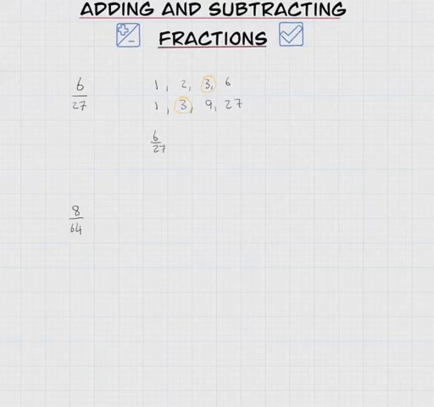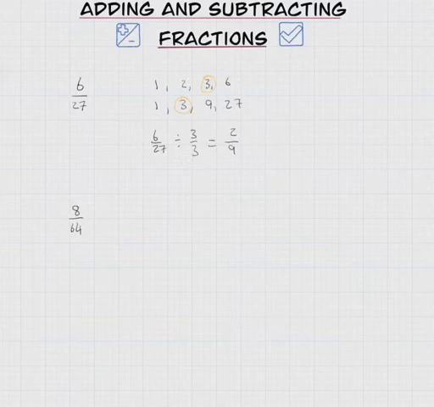So all I need to do is say 6/27 divided by 3 over 3. 3 over 3 is the same as 1. I'm just dividing by 1. That gives me an equivalent fraction: 6 divided by 3 is equal to 2, and 27 divided by 3 is equal to 9. Sometimes after I've simplified once, I can still simplify if I can divide by more. But 3 is the highest common factor of 6 and 27, which means that my answer is simplified fully.